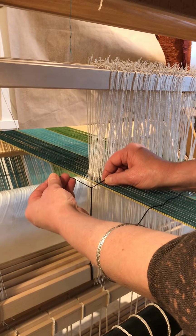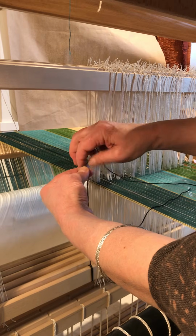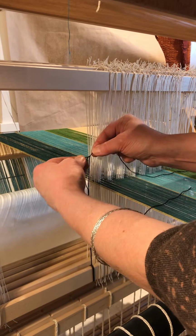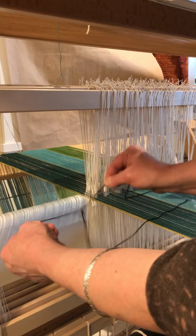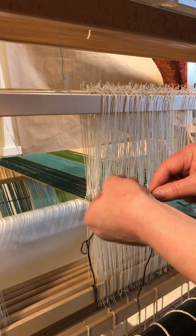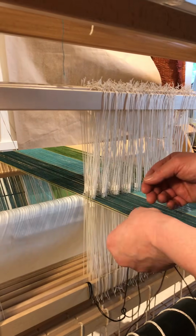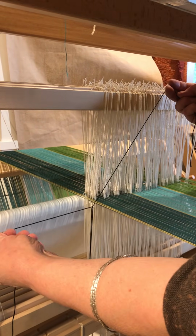So I've got the bottom of my heddle eye where I want it, but now I need to lock it. So I'm going to finish off that knot, that square knot, and put its lid on it, let's say. So now I've got a good strong base of a heddle eye. Well, seeing my warp thread here has no home to live in, I'm going to just take him and thread him into the heddle eye, just like that.